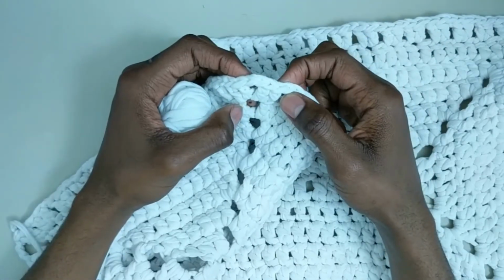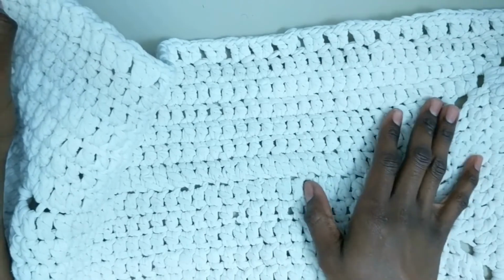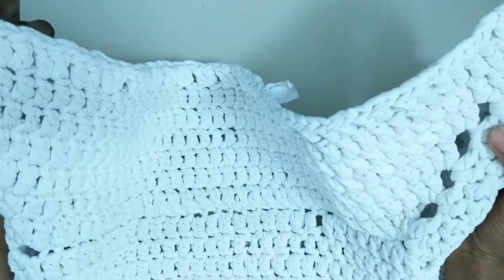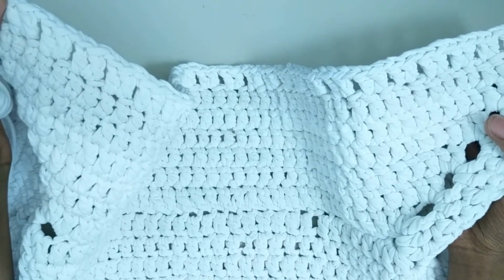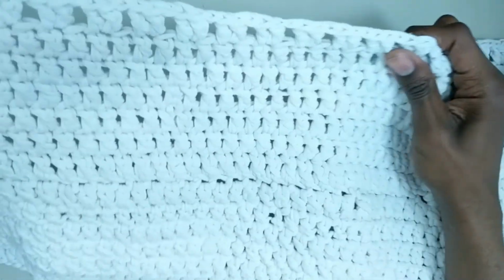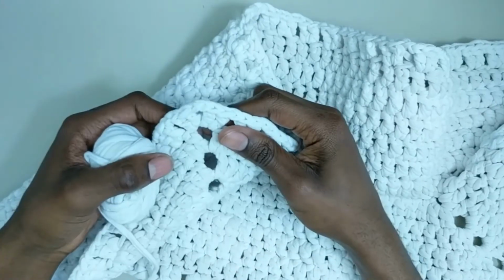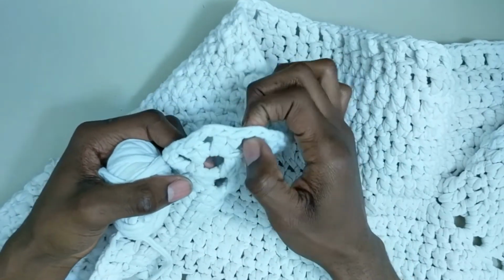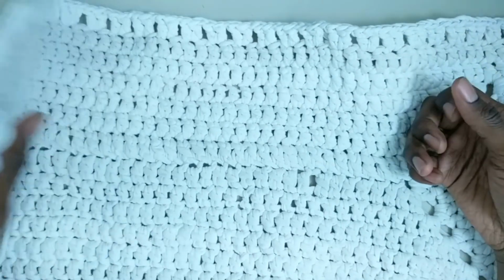Yeah, and I didn't want to undo this whole thing and redo it, because I actually learned that working with t-shirt yarn is a little trickier than I expected. So there's a note for you. Although it's very, very nice material. I actually like this kind of material, especially for a rug, and people use it for baskets and stuff. But I didn't want to modify the pattern to make it work around the rest of it to continue, so I just decided to stop.